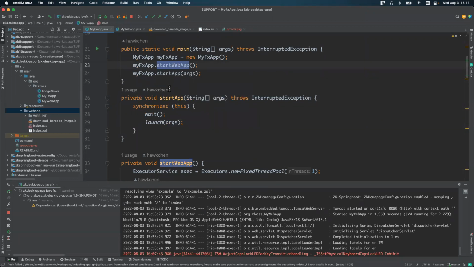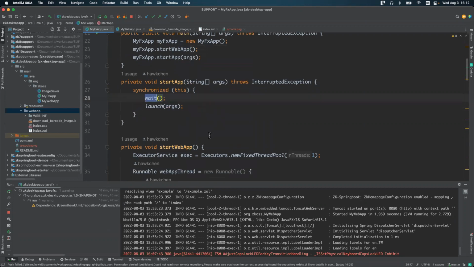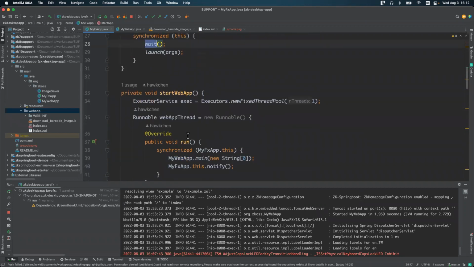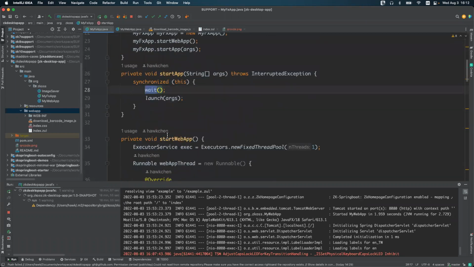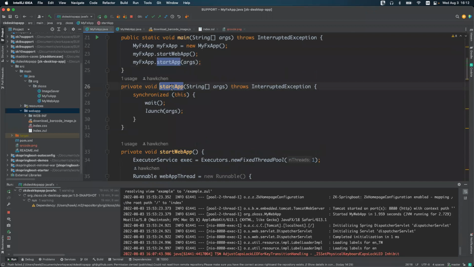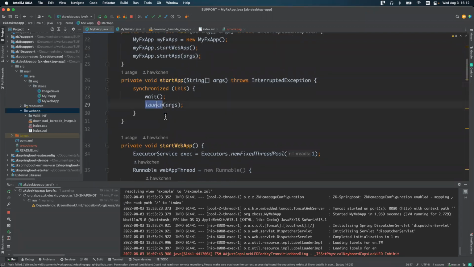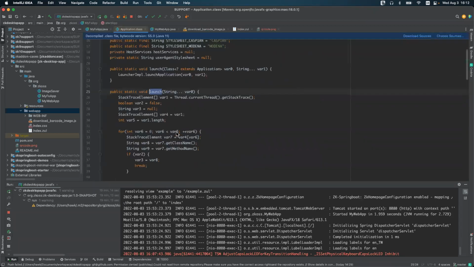I want to wait until the web application has started and then the web view visits it. So I use some kind of wait API to wait for it. But no matter what technology you use, you can use any way to wait. Later you can see there's a main method here, launch, to start the application.